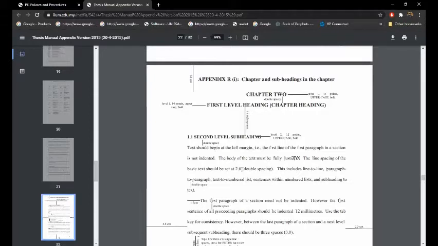So this is what you are going to follow. You can see everything is provided for you. The chapter title, with double spacing, is the level 1 heading. The font size for the chapter is 14, double spacing, then between the chapter and the second level heading, 4 single line spacing, and then the font size, the spacing between the lines, and paragraphs.